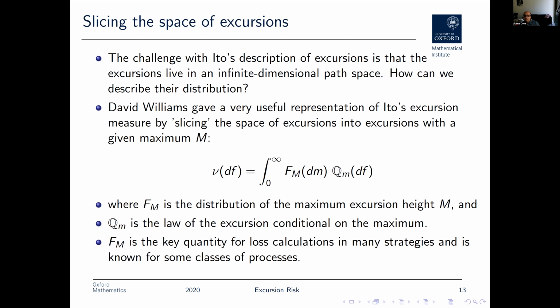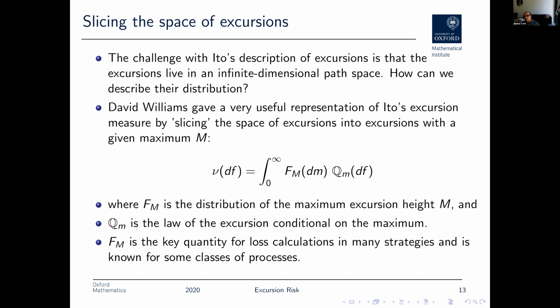So that's an approach that has proved useful, especially if the process has some self-similarity property. Then with the conditioning, you can get some nice properties out of it. Okay, so the first approach, which is to condition on the duration, was the one used historically by Paul Levy. Paul Levy studied excursions of Brownian motion. His idea was to say, well, Brownian motion is self-similar, so I just need to study the excursions of duration 1 over [0, 1], and then I can deduce all the properties of other excursions by self-similarity. So he introduced the normalized Brownian excursion, which is an excursion which goes from 0 to 1, and that is a Brownian bridge. So in that case, you know a lot about it.